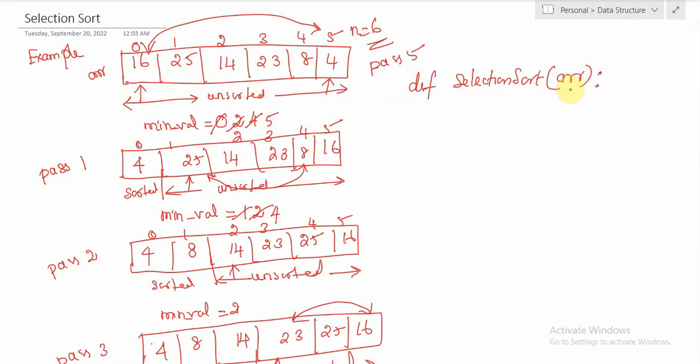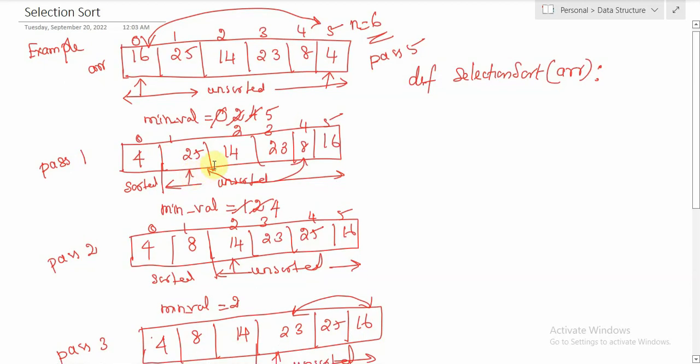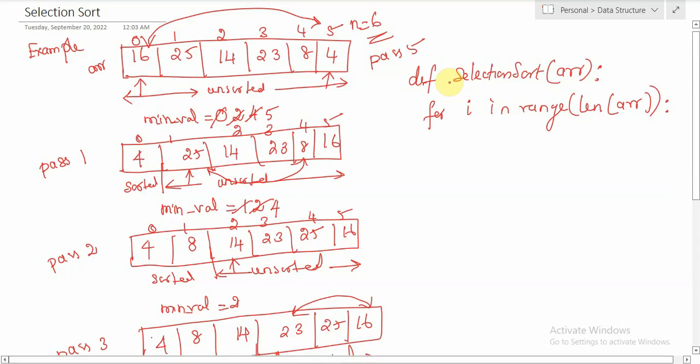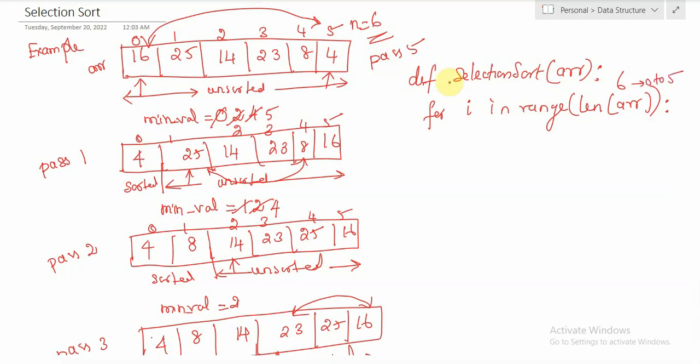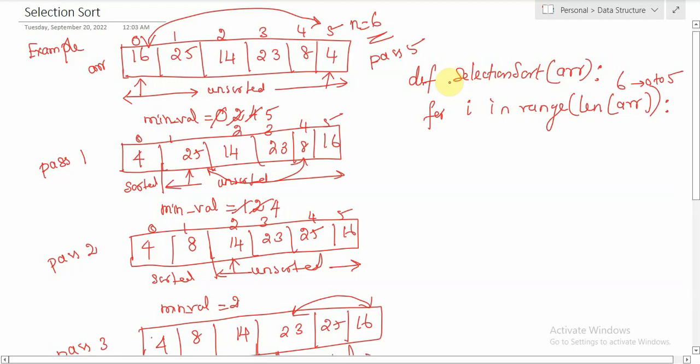Then, if there are n elements in the array, we have n minus 1 passes. So we can say we want a for loop to do all these passes. It will start from 0 and go till n minus 1. So we are going to use a for loop, and let me name the variable here as i in range 0 to, here I am going to say length of ARR. We know the range function in Python, if I give the stop value, it takes the previous value. So here the length of the array is 6, so it goes from 0 to 5. This for loop will be going from 0 to 5.